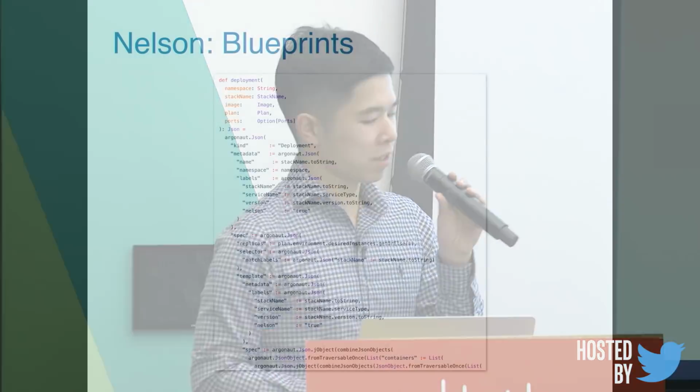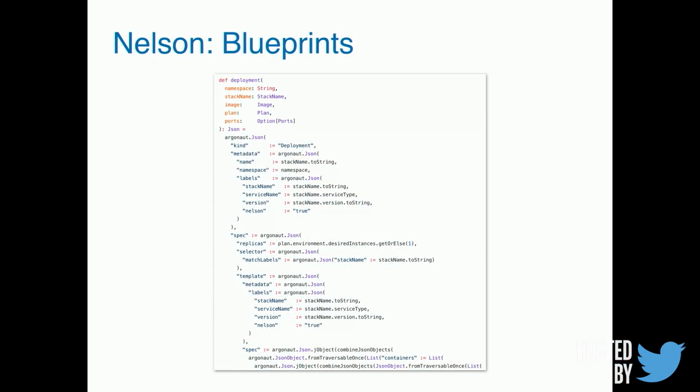In a previous iteration of Nelson, the way it submitted jobs to the scheduler was in a very prescriptive way, right? We were saying we're going to expect that you're on Kubernetes version 1.8, which happens to have the schema. You're going to have the labels we tell you you're going to have, and you're not going to be able to define stuff like tolerations or node affinities or anything like that.